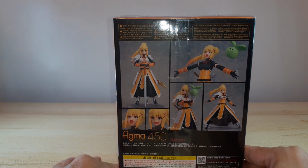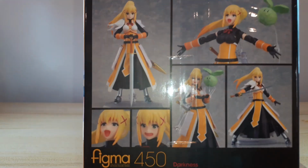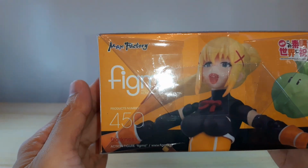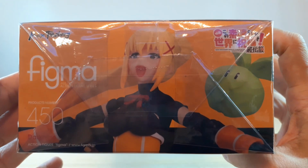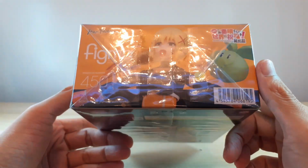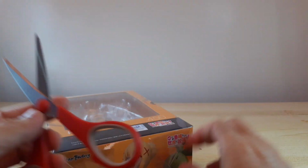At the back we have some more product shots of Darkness and a bunch of legal information written in Japanese. So here she is on the top of the box, looking happy with the cabbage right here. Same at the bottom. This figure is mint in sealed box. So let's crack this thing open.